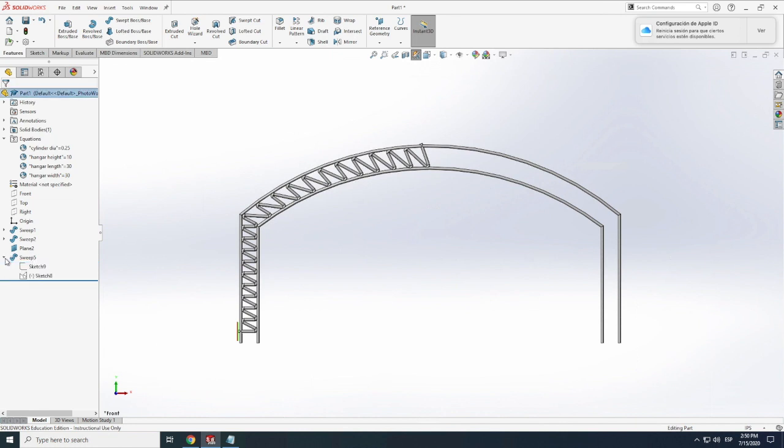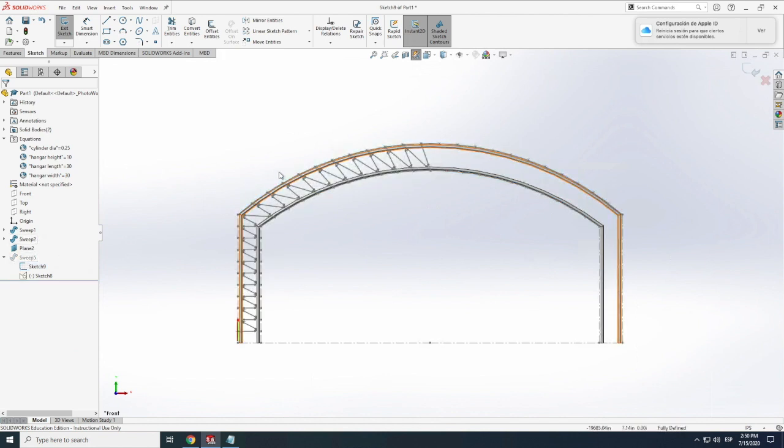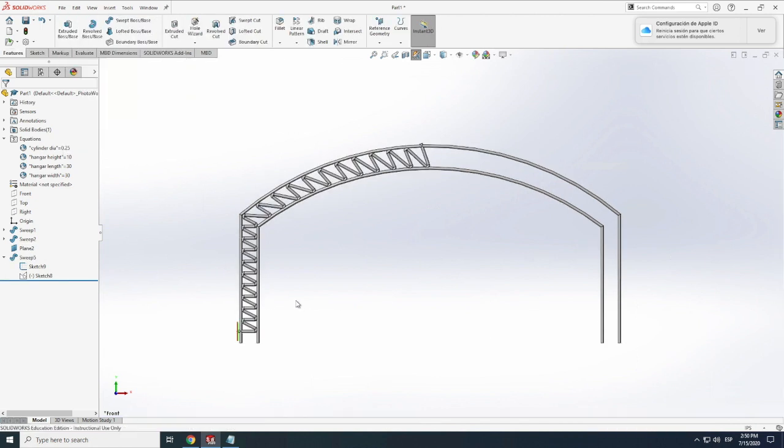To give you an idea, that sketch. Let's see if we can edit it, or we can show it. Let's edit that sketch. It's just lines I had to play around with, like how I spaced them. I'm going to exit that. We don't really want to see our sketch.